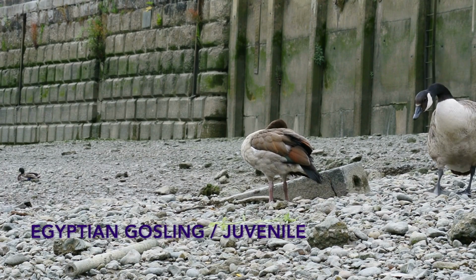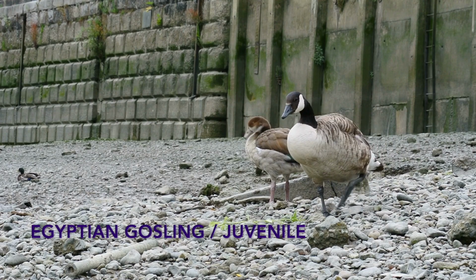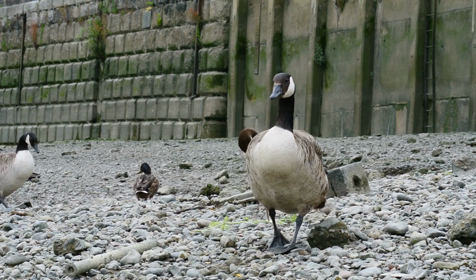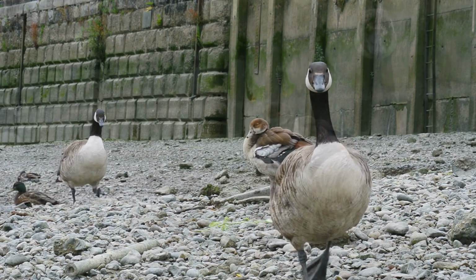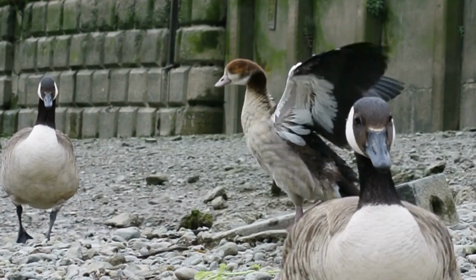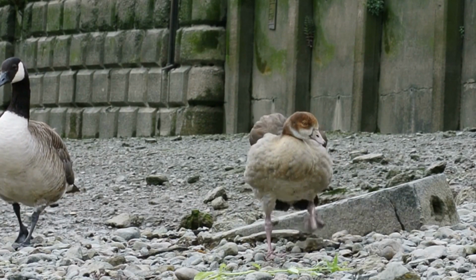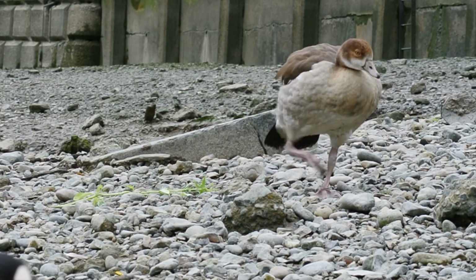But when I did find him, a little way up the shore, it was great to see him looking so well, with many of his adult feathers. He was standing within the Canada geese pack, and he looked like he was really well integrated, and holding his own as an independent young bird. I really loved the beautiful colour on his wings. What was also interesting was that he was standing very close to the leader of the pack, who is the goose that you can see in the foreground of this shot. And to me that's a good sign about his status within this pack.